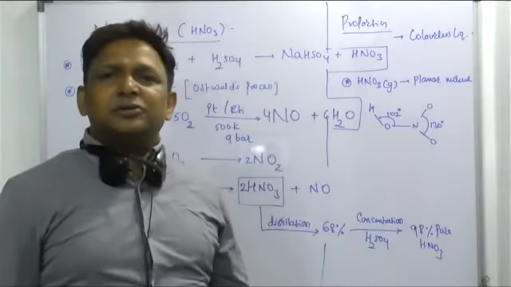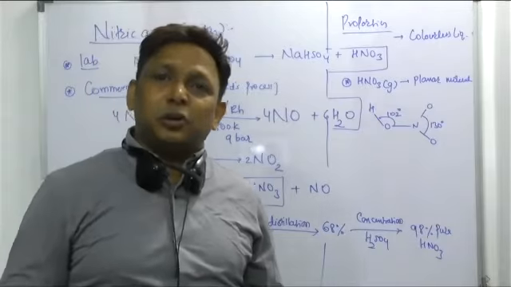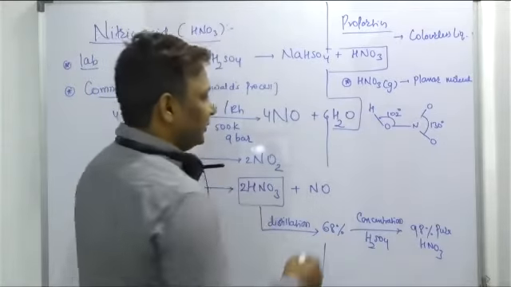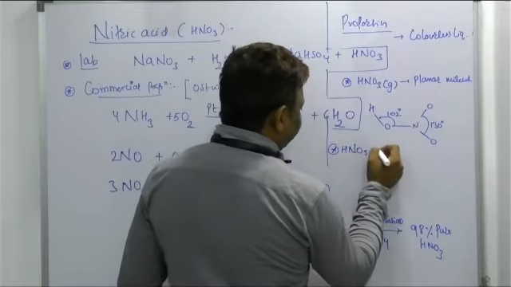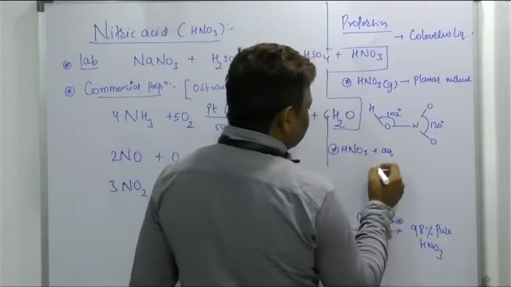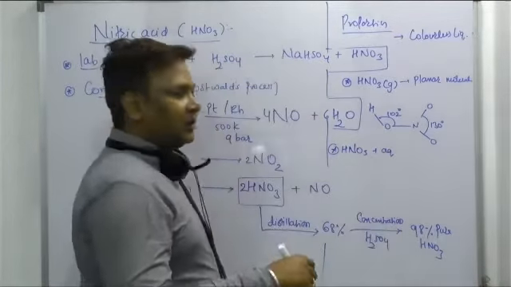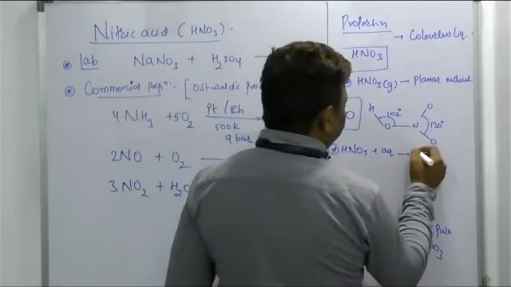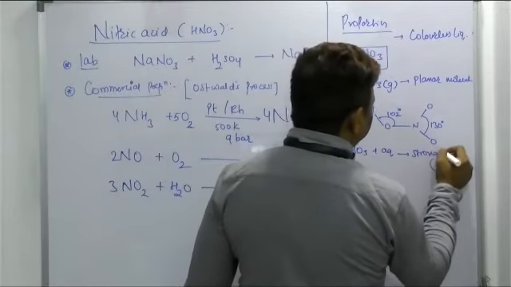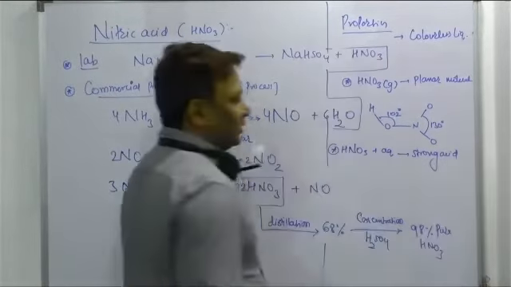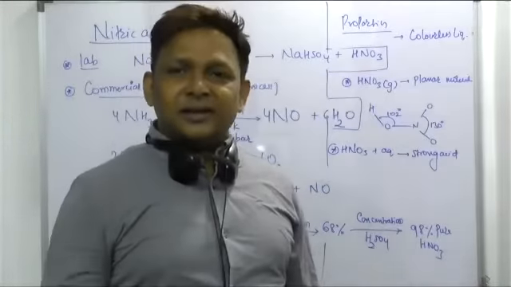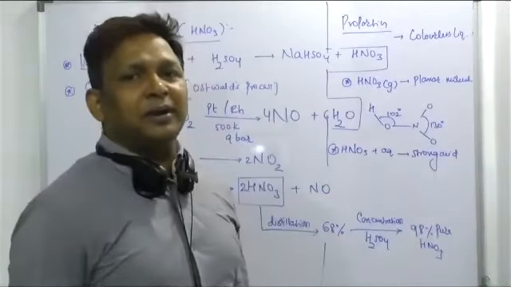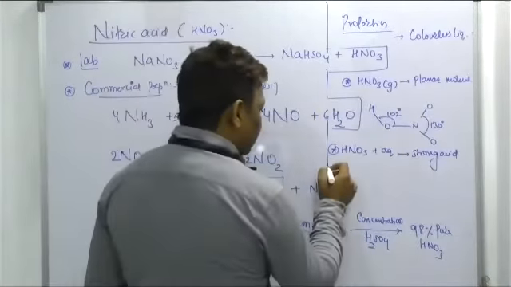But in aqueous solution, nitric acid behaves as a strong acid. When you add the aqueous solution on it, in aqueous medium, this HNO3 will behave as a strong acid. Why would it behave as a strong acid in aqueous medium? Because it has a tendency to form the hydronium ion and nitrate ion.